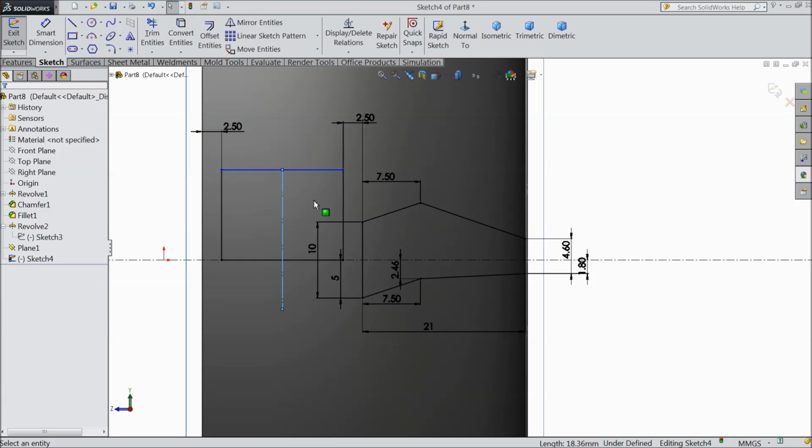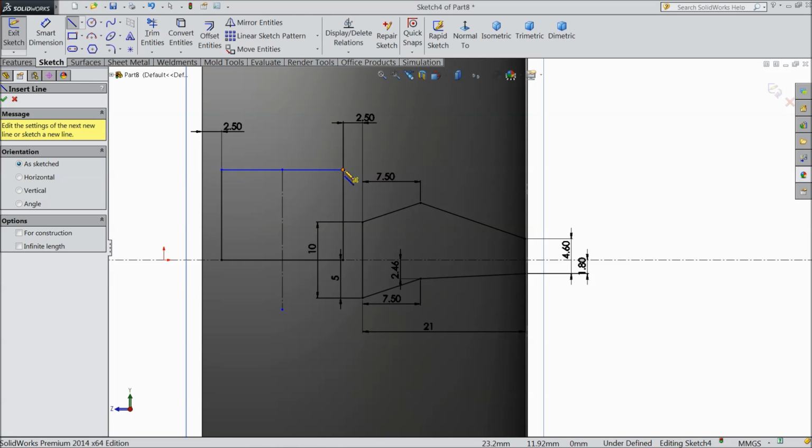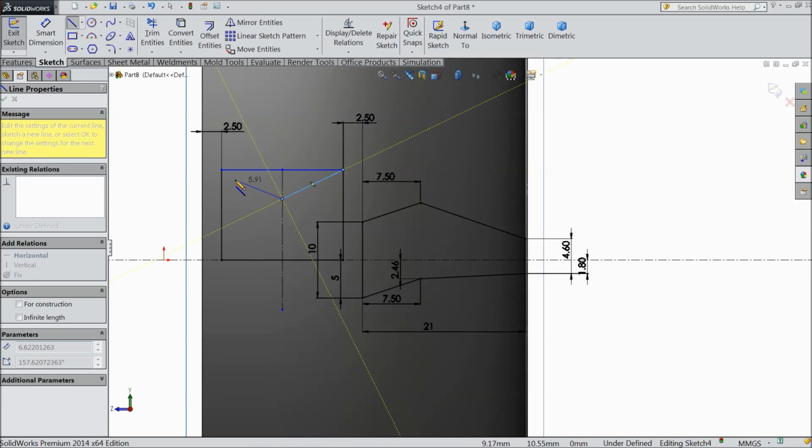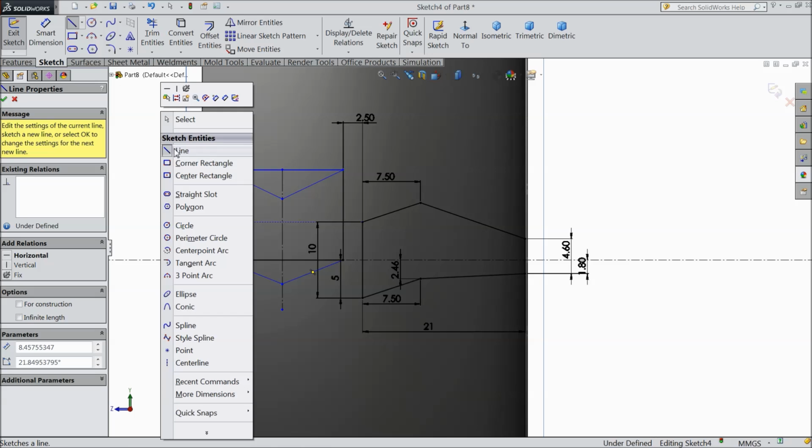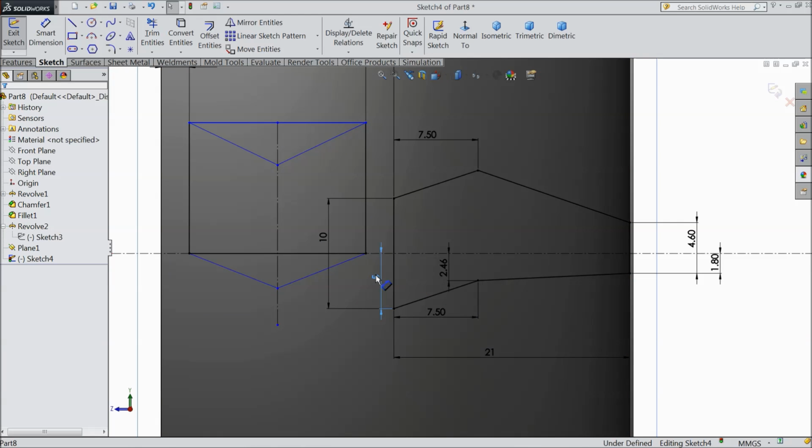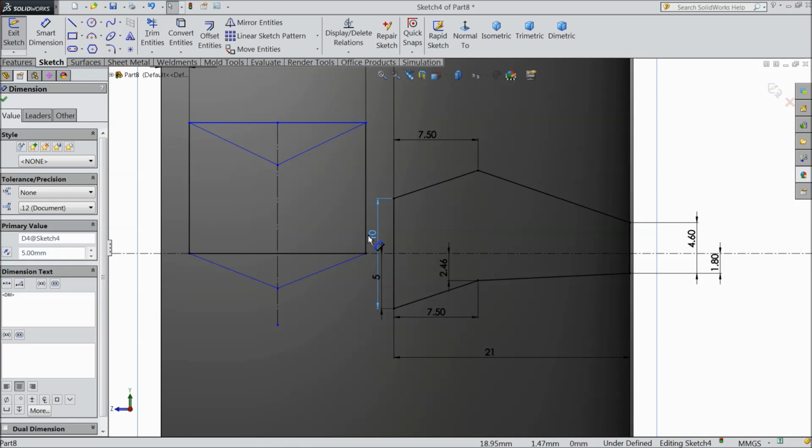Select this line as a construction. Now select line, connect from here to this point and the same line choose for this and connect with this. Now exit. Now just drag these dimensions here.